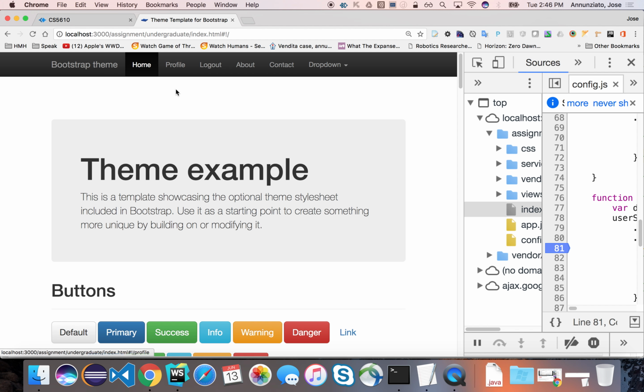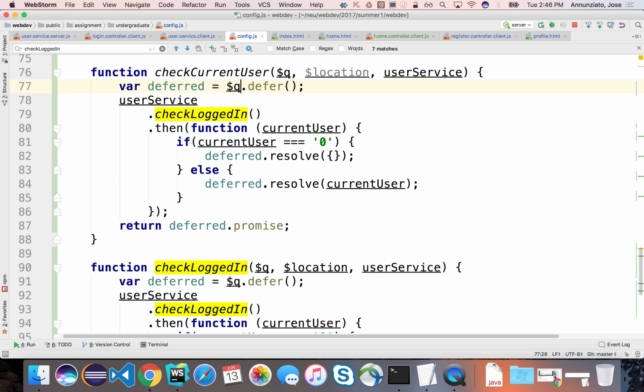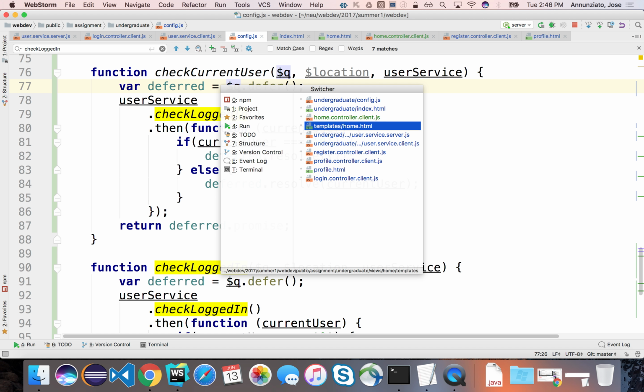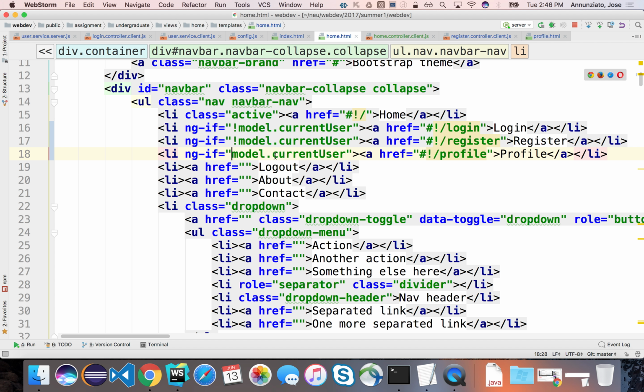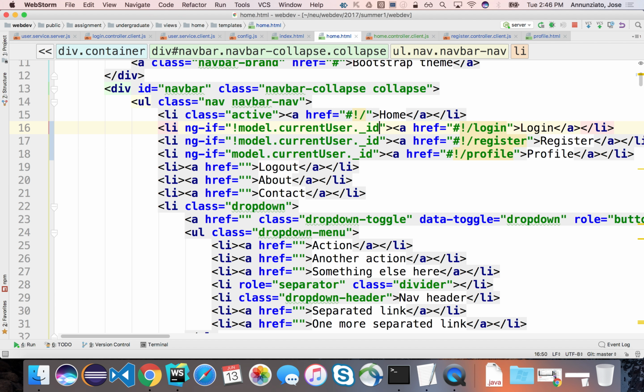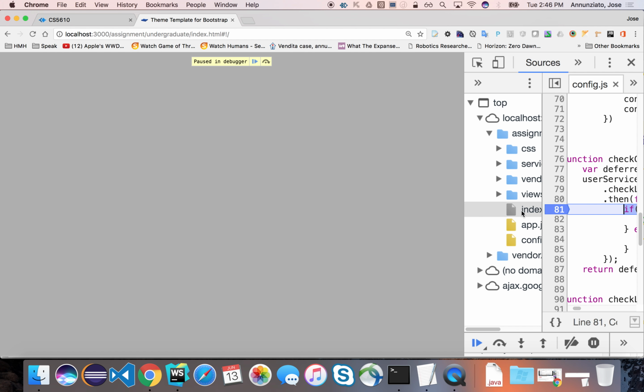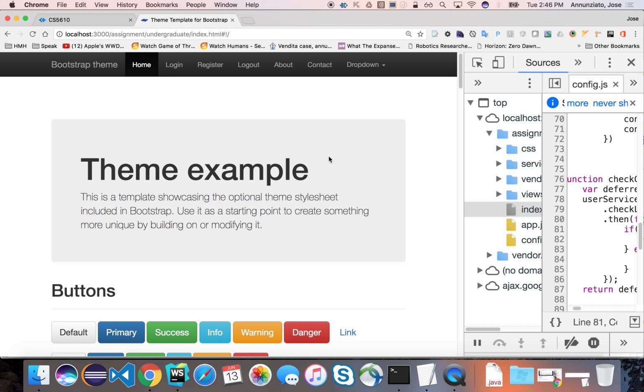but it's still showing the profile. Okay, because I believe in the home page, it's checking for the existence of this object. So the object is empty, but nevertheless it still exists. So maybe we could check for something in there, maybe like an ID, underscore ID. Does the object have an underscore ID? Let's refresh. Let's continue. So there it is.